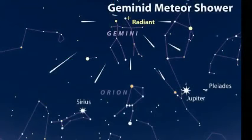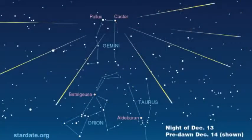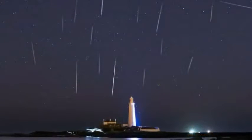The Geminid meteor shower, usually the strongest meteor shower of the year, with up to 120 meteors per hour at the peak, runs from November 30 to December 17. It peaks overnight on December 13 into December 14. The radiant point is near the bright star Castor in the constellation Gemini, which climbs highest around 2 a.m. local time. The Geminids are often bright and intensely colored, and move more slowly than average. Unlike most meteor showers, the source material is thought to be an asteroid, called 3200 Phaethon, not a comet. This means that the debris is likely larger and more solid, giving us a better show. This year, the moon during the peak will be a waning crescent that rises at about 3 a.m., so the best time to watch will be in the hours after midnight.